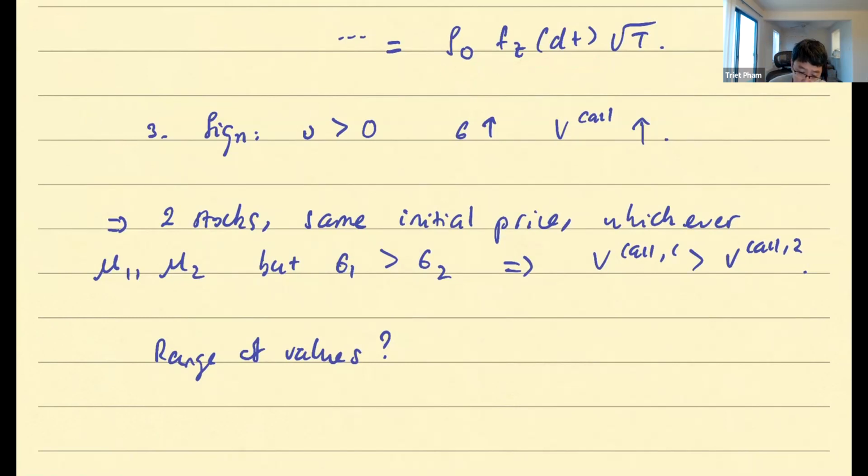So I guess first, I want to make this statement, but I want to caution you because it's easy to fall into this kind of trap. It seems like you could make a statement like this: that a larger S naught means larger Vega, and a larger time to expiration means larger Vega.